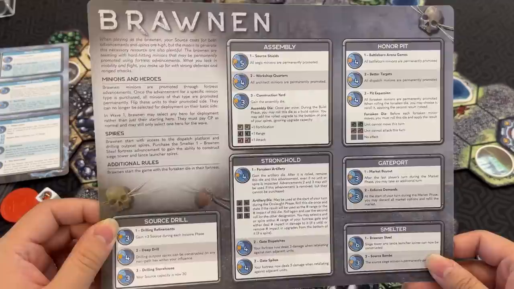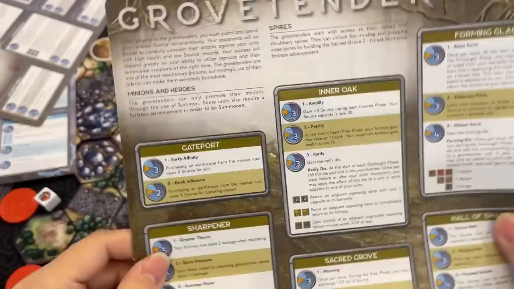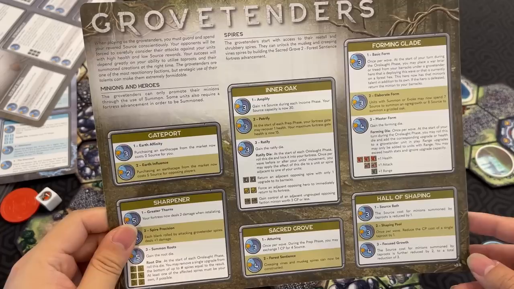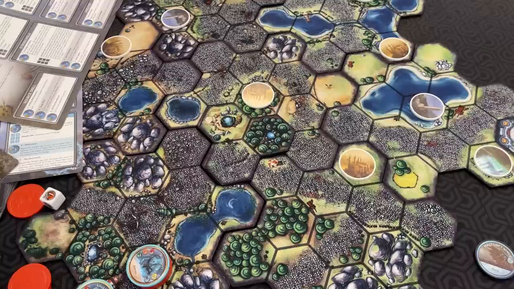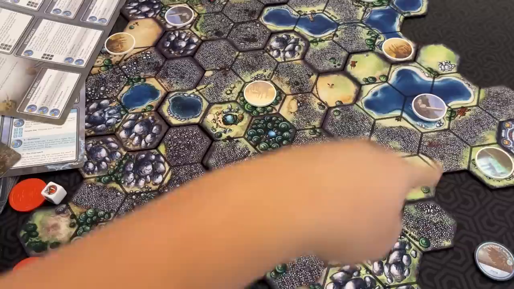And then the Grove Tenders, these ones are about spending and guarding your source. Your opponents will be forced to carefully consider their attacks against your units because they've got high health and low source rewards for beating them. They all play completely differently. They all have their own minions on the back with all different abilities. So there's a lot. But at the end of the day, what you're doing is improving your fortress, getting spires, getting guys, watching them go, beat each other up, and try to kill each other.